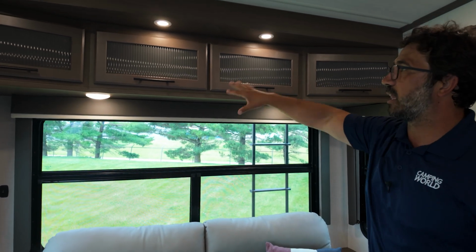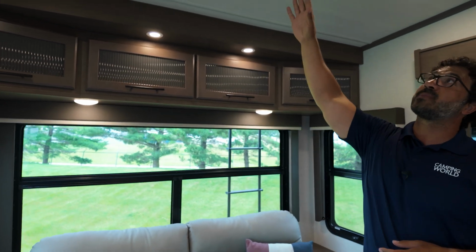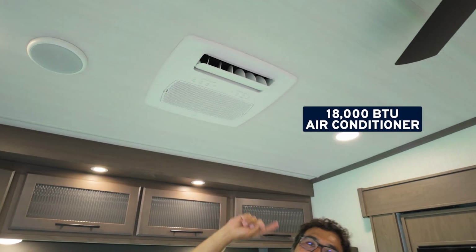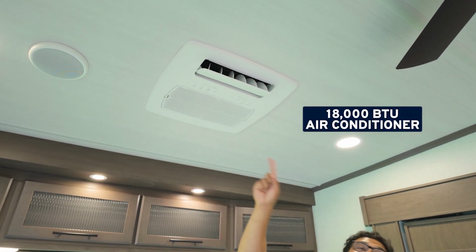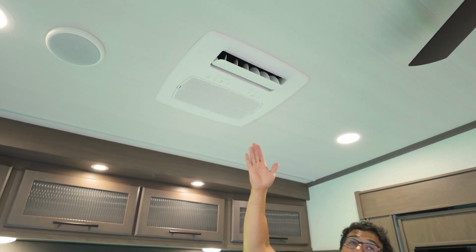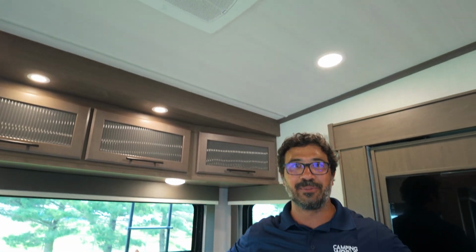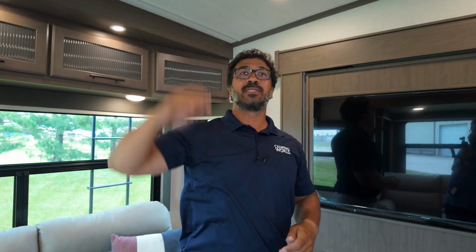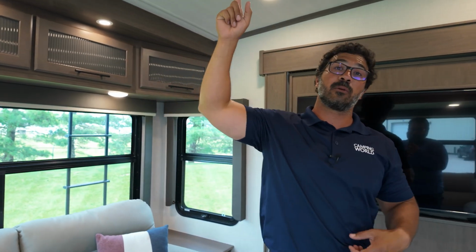Storage across the top, kind of like we had before. And then right up top, they went to the Furion Chill Cube. Folks, this is an 18,000 BTU direct vent AC. I wish I had this plugged in. We're kind of in the middle of a field, so I can't run the AC. But it was running earlier when it was inside, and I'm telling you, this thing puts out some cool air.